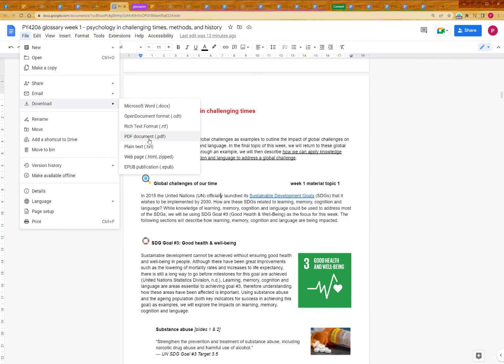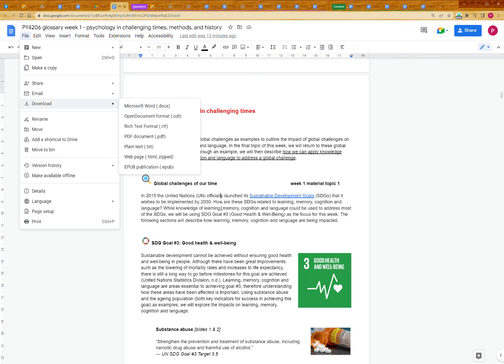Whilst downloading as a PDF retains a lot of the formatting that I've set up, I've found that downloading as a Microsoft Word document doesn't. Some of that formatting gets lost or changed when you open them up again. So that's about the only caveat about converting it to Microsoft Word for sending.